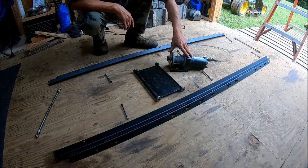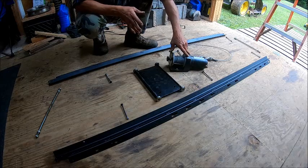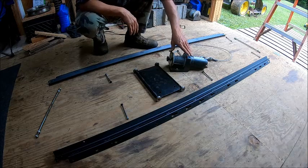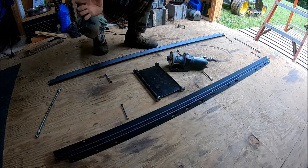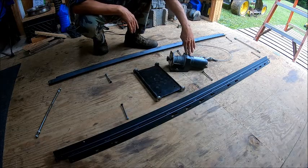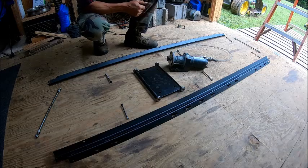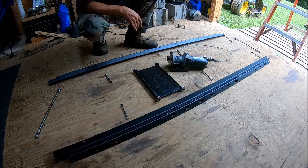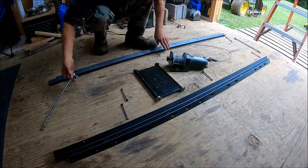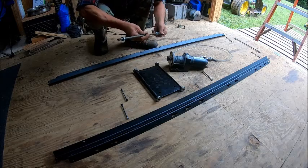And that's pretty much it. Then I'm going to have to figure out a way to make it powered with the battery, and we'll probably have to mount the battery up in the roof and have a cable that's on kind of a spring so that it kind of walks along with it. We don't know how it's going to work. Maybe a screen door spring or something really flimsy. Even a flimsy worn out bungee cord would work or something. We'll figure something out. And we're just making this so that it slides back and forth. So basically we'll just go ahead and put this thing together real quick and go from there.